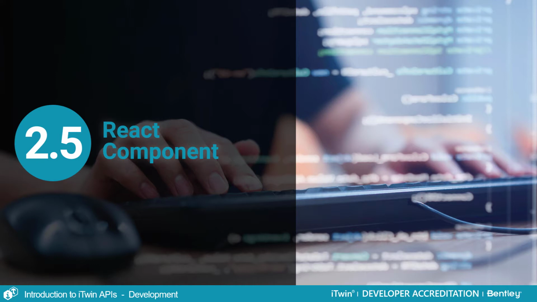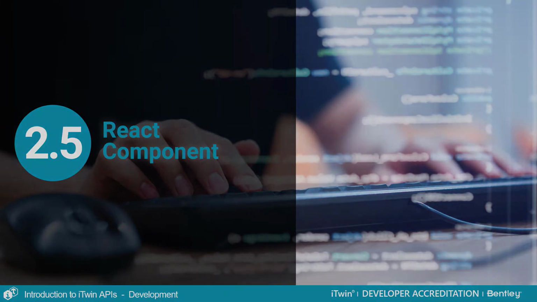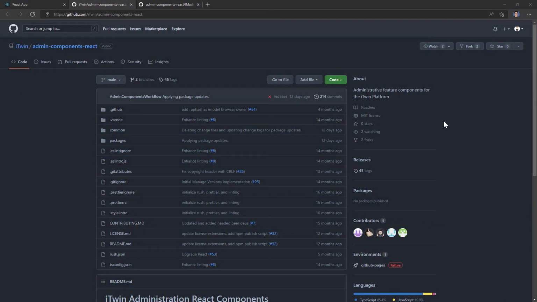There's going to be some functionality that's common between different iTwin apps, for example, listing the iModels with their thumbnails. So using an existing component makes sense in these situations, with the benefits that it'll be simple to add to your app, it'll already be well styled, and there's not going to be much effort on your part to get it implemented. So let's find an existing component that we're going to add to our app.